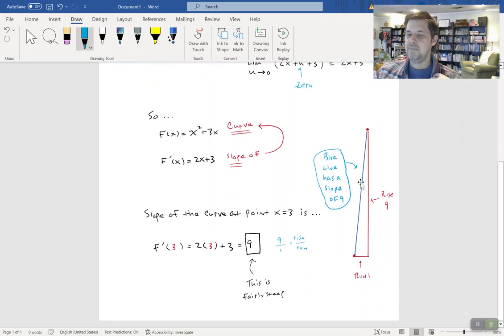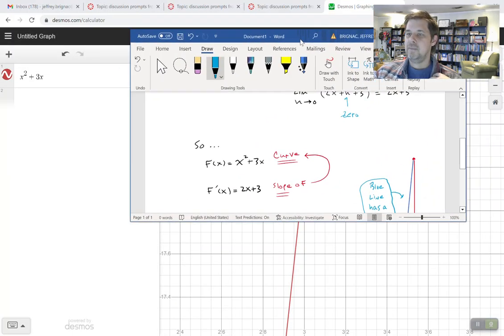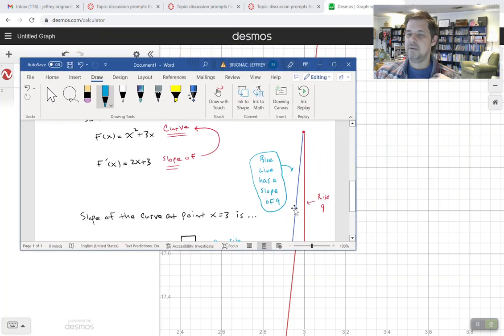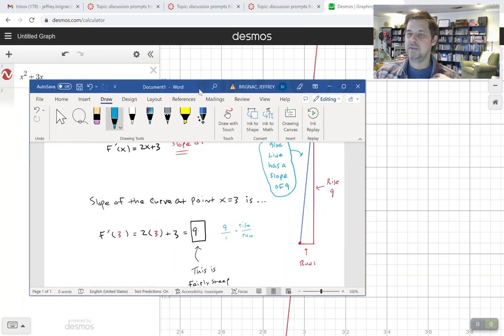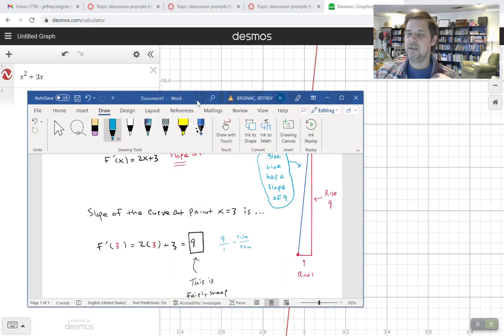So my claim is that the curve looks like that, okay? And let's see. So here we go. I'm going to see if I can overlay this. And not bad. So here's what I want you to imagine. I zoomed in really close to that curve at the point where x is 3. And I'm saying it looks like this line in blue right here. But imagine, so there's the curve on the grapher right there.